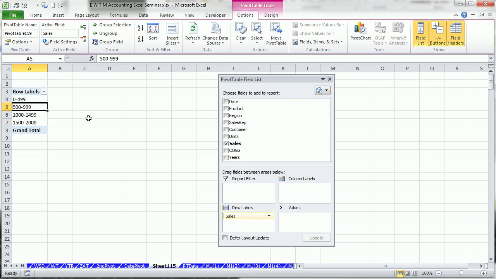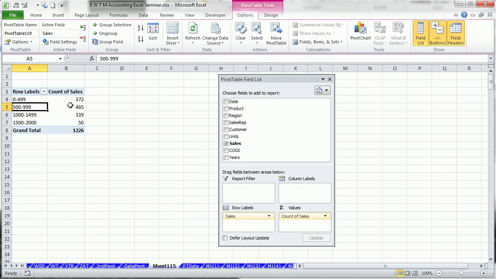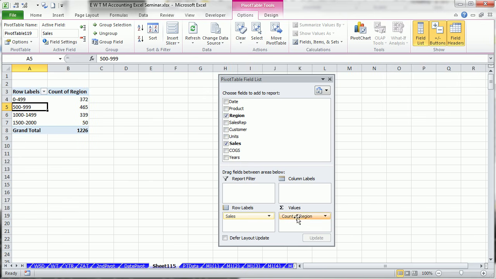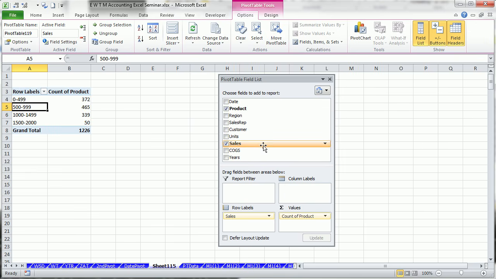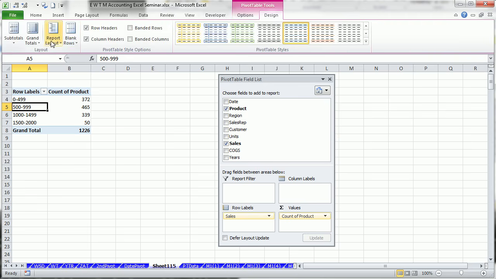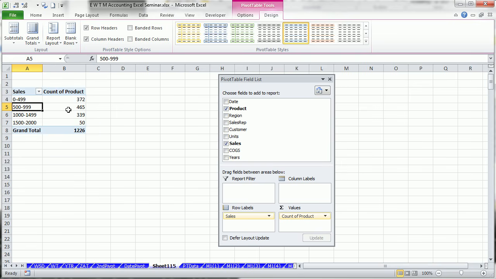Now, if I drag any one of these, sales, for example, or any one of these other ones, it's going to count. Now I'm going to drag the sales back up here, drag the sales back up there, and put region. In every case, we're going to get the same count, because what it's doing is it's counting the transactions. All right, I'm going to format this, design, show in tabular. And I'm going to leave that right here. And now we're going to do a second pivot table. And this one we'll do on the same sheet and then compare and contrast.